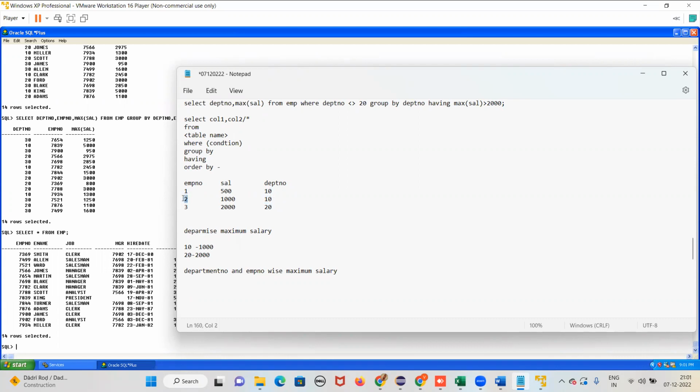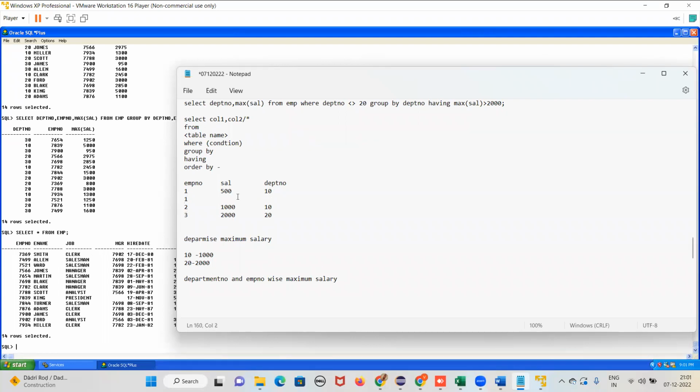Department 20 and 3 is a unique combination. Yes or no, guys? Yes, sir. So when it is a unique combination, then the grouping is happening based on the unique combination. For department 10, employee number 1, what is the maximum salary? It is 500. Are you able to understand?